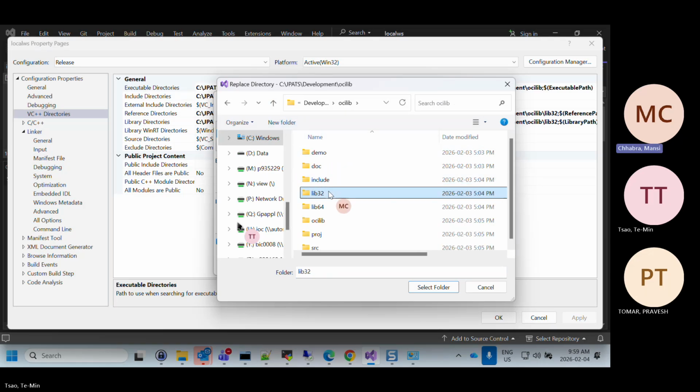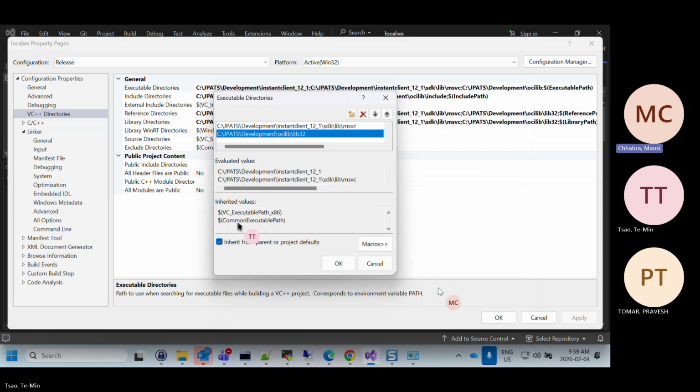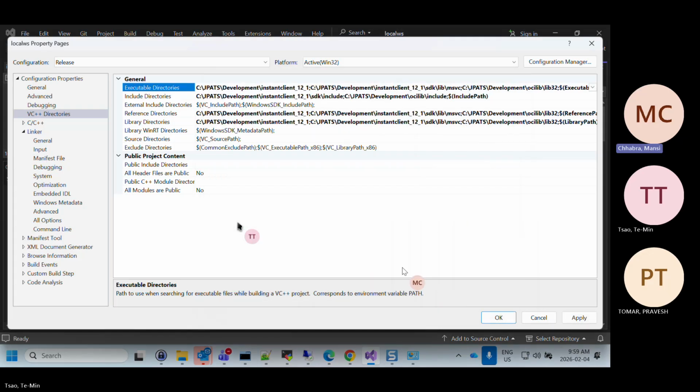OCI lib, then lib32, it goes till here. And then this one goes till 12.1 SDK include, and this goes till OCI lib include.